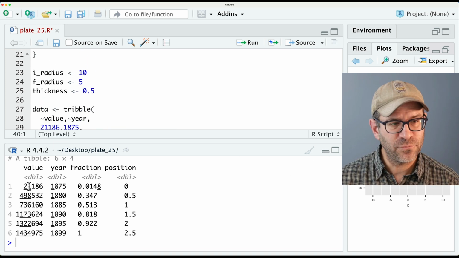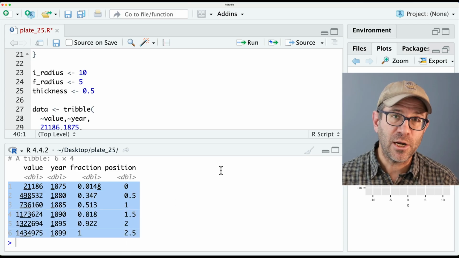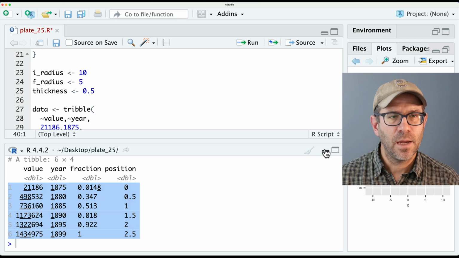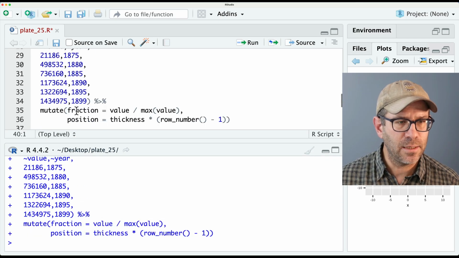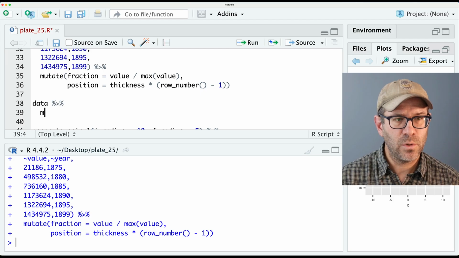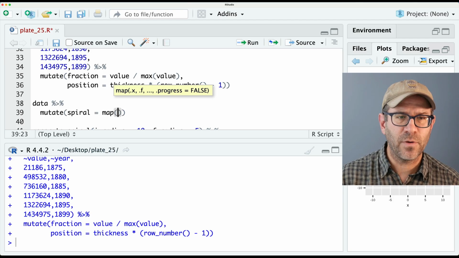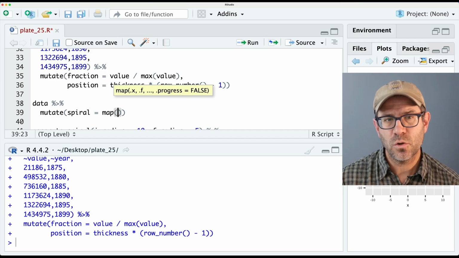Now what we want to do is for each row of this tibble, we want to apply our generate spiral function. And so again, let's go ahead and take data, and we'll then do a mutate to create spiral, and we'll use the map function to iterate over each row separately.